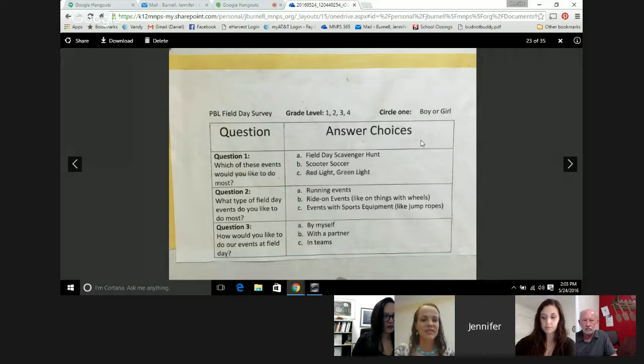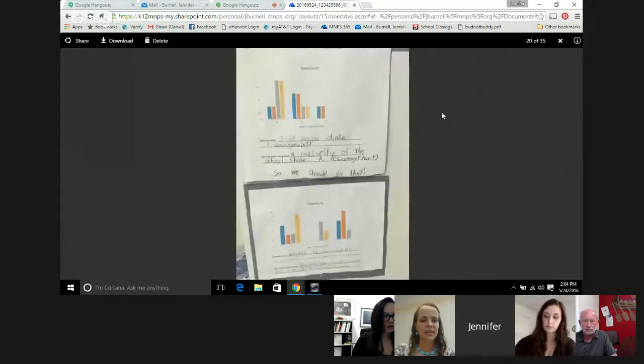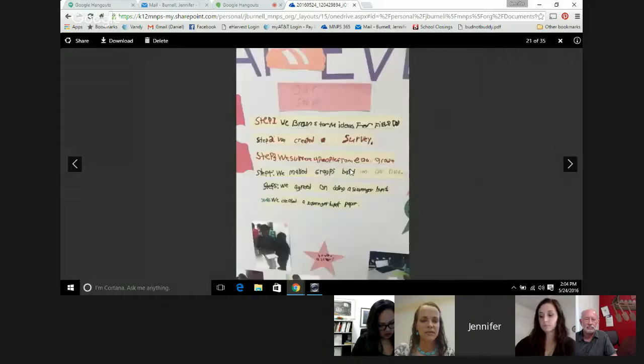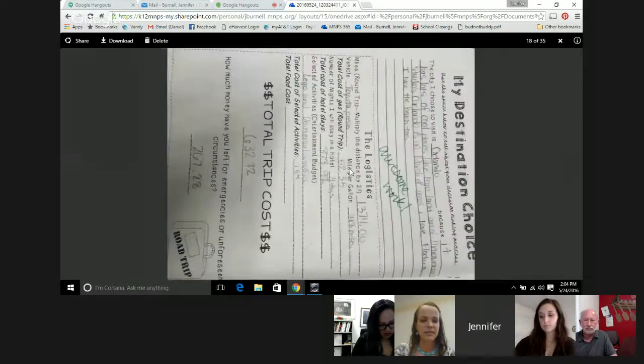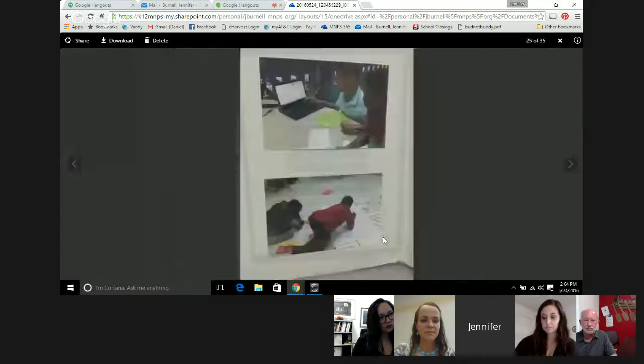They made graphs based on each question, based on what grade level it was, and based on whether it was a boy or girl who answered. They did that so that they could come up with a consensus throughout the school of what everybody would want. We analyzed the graphs. If you look down in here, you can see what the outcome of the graph was, what we noticed, and what our conclusion from the graph was. That ended up creating the project itself, and they came up with a scavenger hunt, which, let me see if I can scroll to that one. These are not in order. There it is.